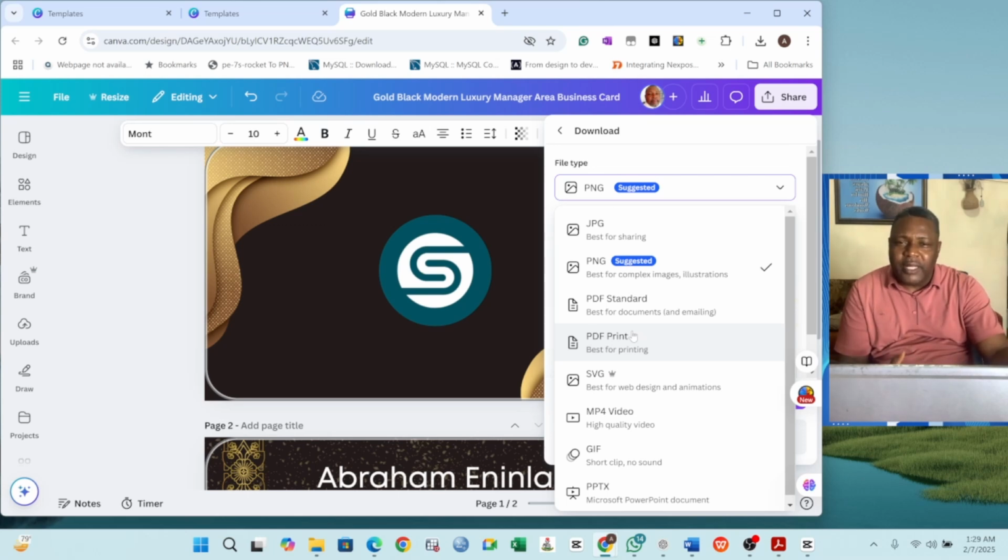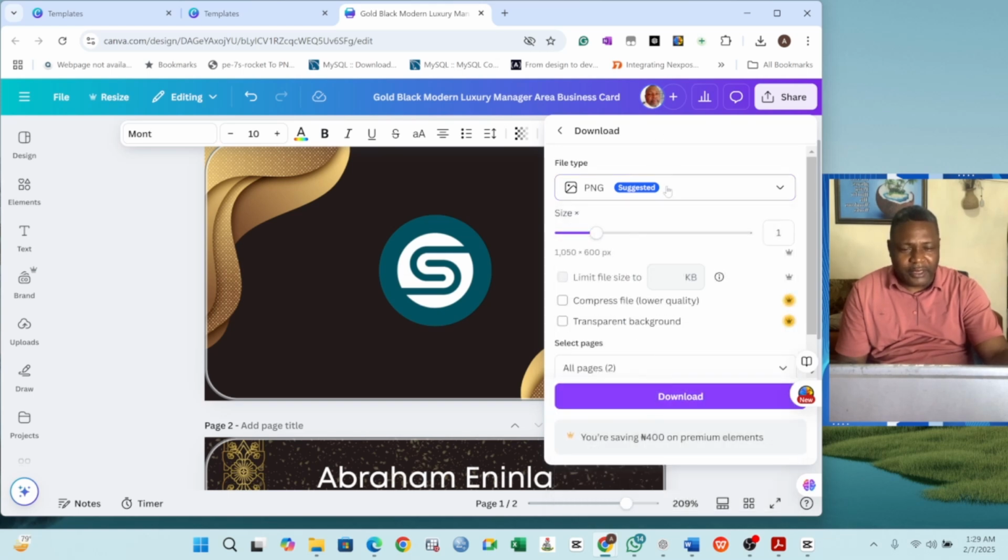But if you want to print it, maybe send it to a printer, then you should choose PNG. With your PNG, you can change this. If you are a premium user, that is, you have subscribed, you'll be allowed to change this. But if you are a free user, it will remain where it was and you may not be able to slide it. But for me, because I'm a paid user, I can slide that.